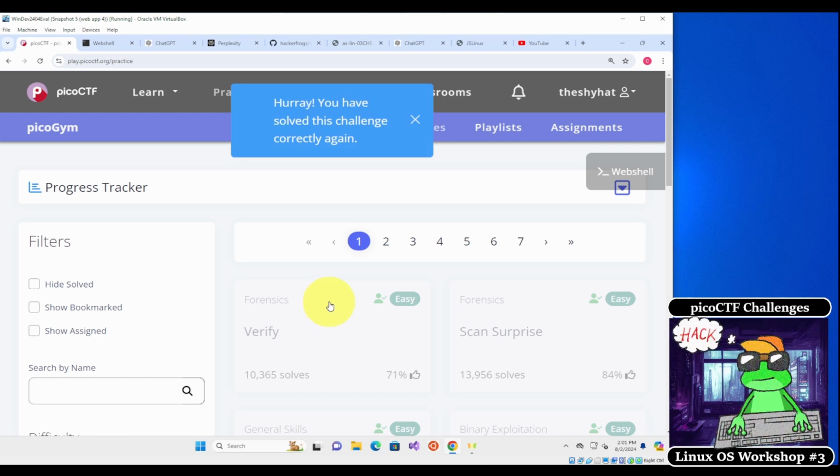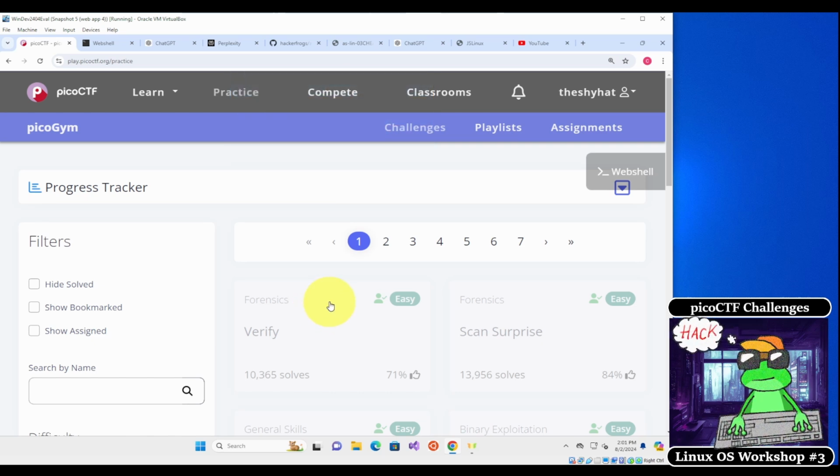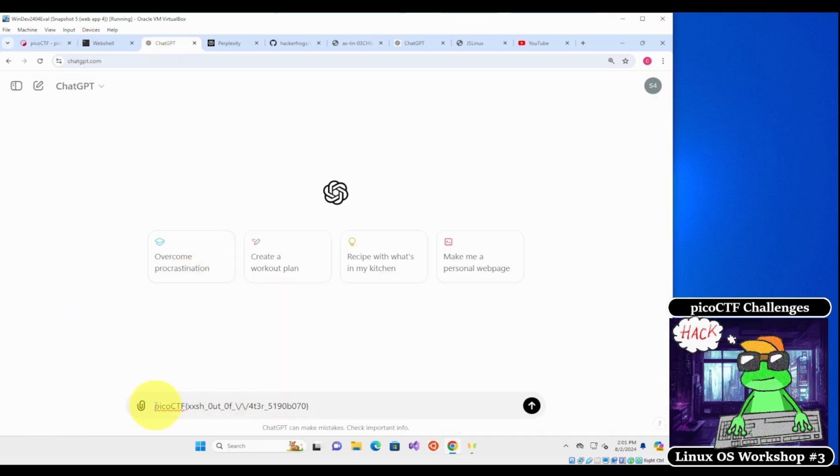Okay, so user NC says, I caught up at the end, but how do I combine the flags? To combine the flags, we just need to paste one after the other. The first part we pasted, and it doesn't matter where we paste it. And then the second part, after you get that, copy that and paste it next to the first part of the flag, and the same thing with the third part of the flag.